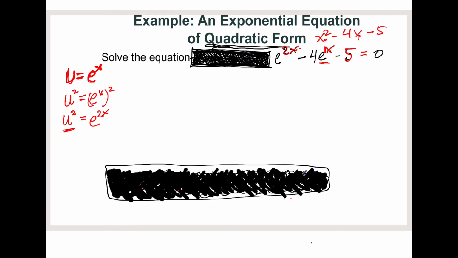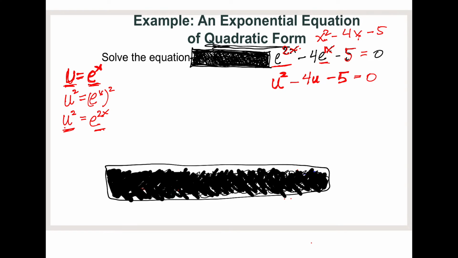So we have two things we can substitute in here. Notice that u squared is equal to e to the 2x, which is exactly what I have here. So I'm just going to temporarily put in u in its place. And then secondly, we have 4 times e to the x. Well, we see e to the x is equal to u, so this would be 4u. And I just picked u because this kind of thing is called a u substitution, and it's something we use in calculus a lot, so it's a good opportunity to introduce that here.